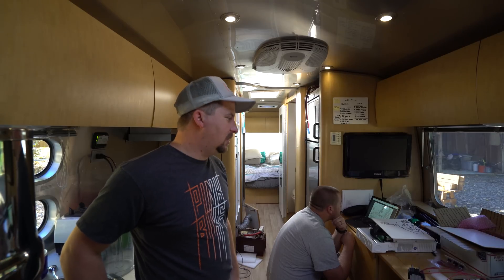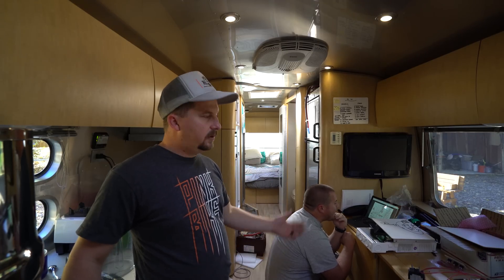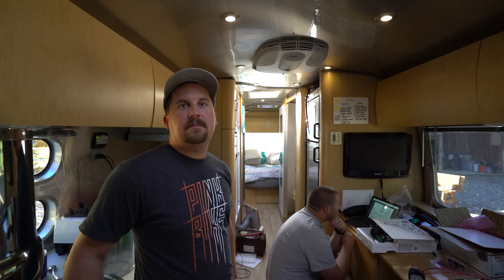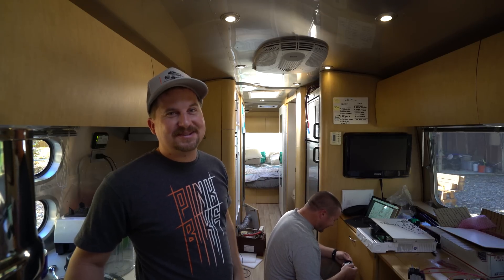It's the next day. Corbin's back and we've got a mess and a big job ahead of us. We're going to have to button it up another day because we don't have all the parts we need. When you do installs like this, no one sells a do-it-yourself kit that comes with everything — you have to do a lot of research and piece it all together. I would probably recommend paying someone to do the battery install so you don't abuse friendships, and because you might not save a whole lot of money after you replace all the parts you broke.